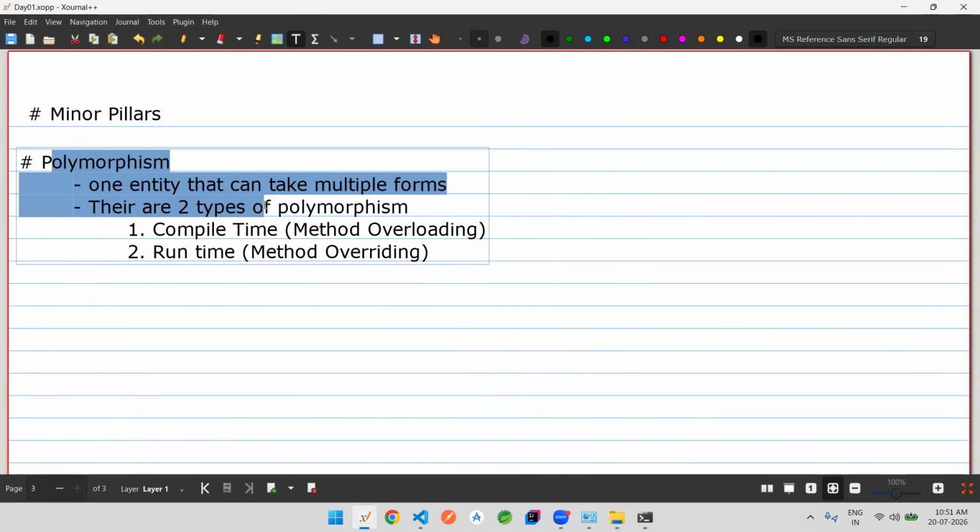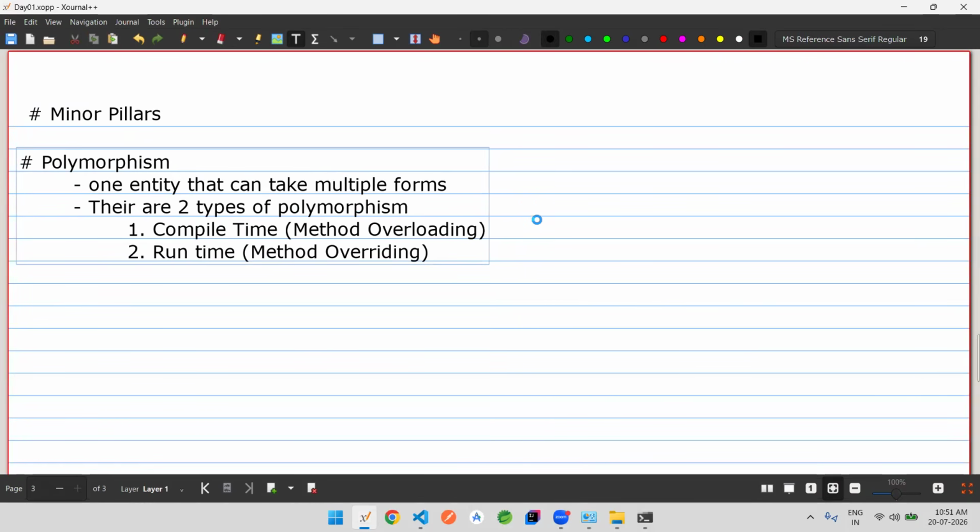But let me know, is the theoretical concept of what is polymorphism clear to you? There is going to be only one entity whose forms are going to change depending on the requirement के basis पे. अब वो एक ही entity क्या होती है, that we will be looking at in terms of functions, in terms of methods. यानी कि एक ही method होगा, but we can pass different arguments or different parameters to it, या फिर depending on the object that has been created, the behavior of the function is going to change. ये सारी चीजें धीरे धीरे हम लोग यहाँ पे एक्सप्लोर करने वाले. बट दैट इज व्हाट इज रिप्रेजेंटेड बाय द पॉलीमॉर्फिज्म.